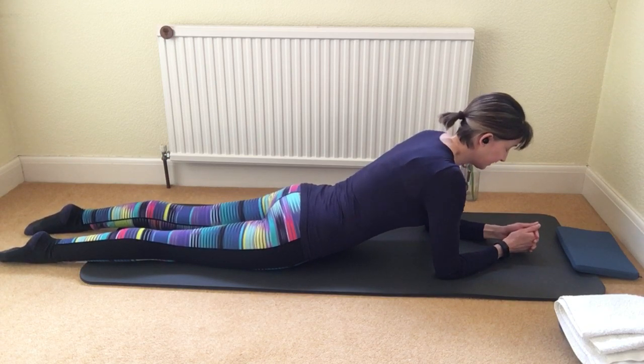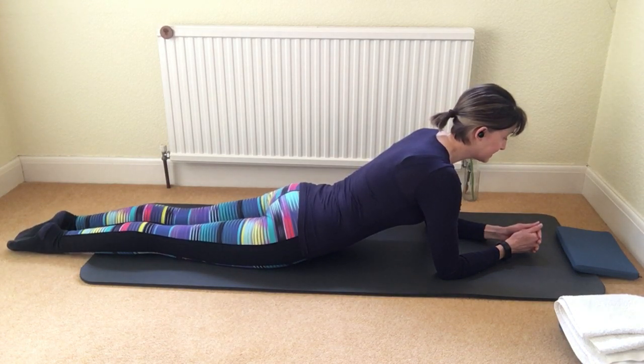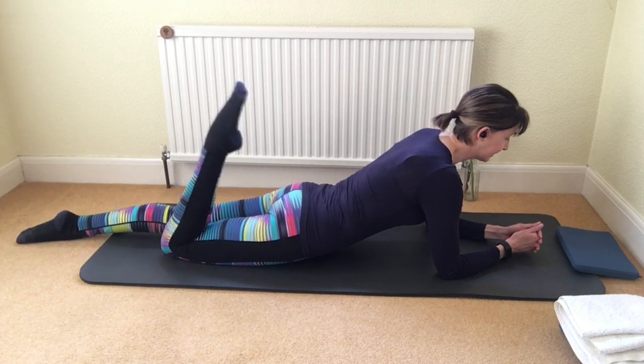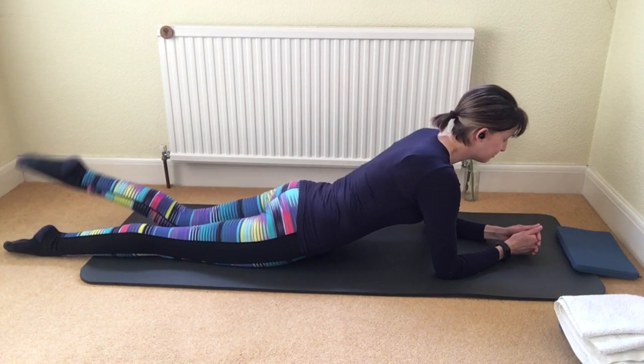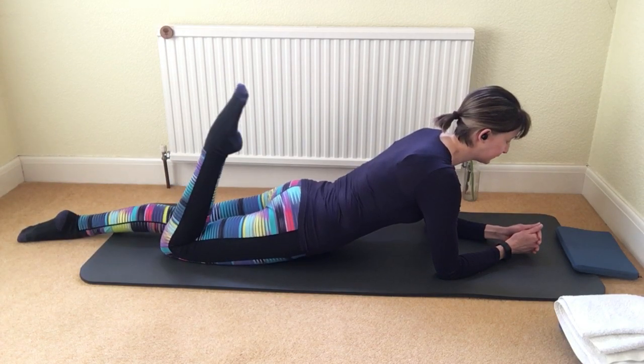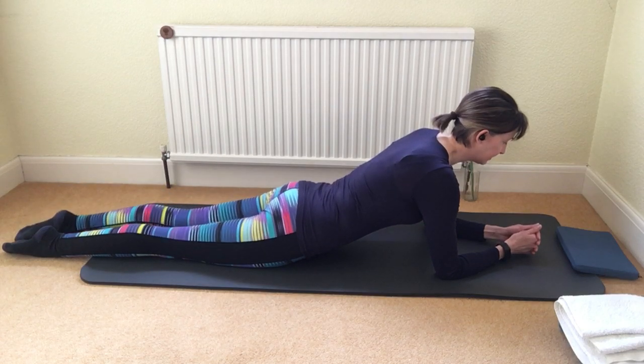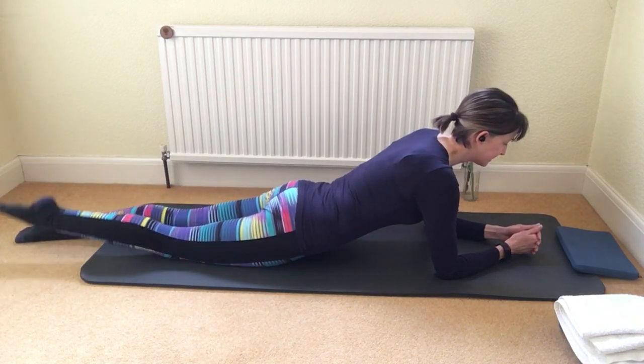So keeping length into the spine, your head is hopefully in line with your spine as well, legs still more or less connected together. It's the same leg movement. You bend the knee, kick, kick, and extend. Bend the knee, kick, kick, and extend. Breathe out. Breathe in. Breathe out. Breathe in. So we'll do a few more sets here.